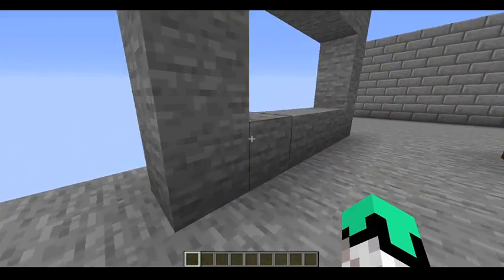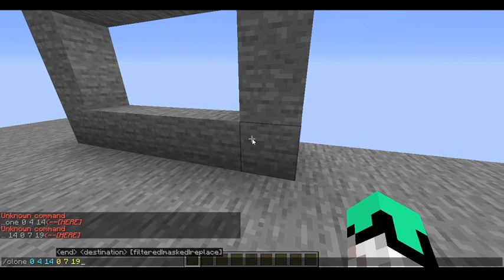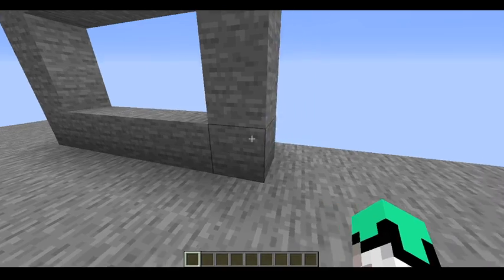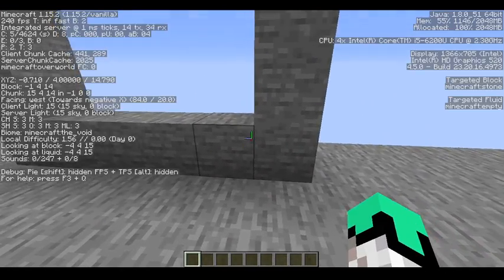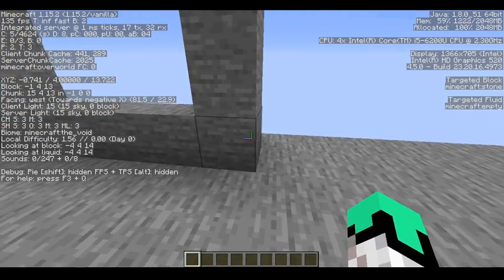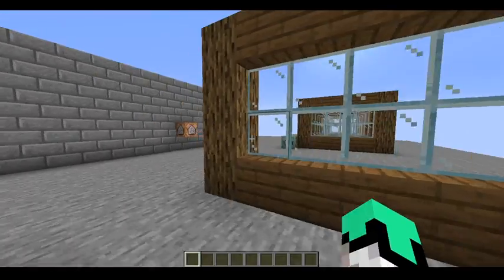Now if I want to clone it here, it's very important that I get the right destination. You'll notice the destination is actually only one set of coordinates as well. There's no more coordinates after that to be filled in. So if I want to fill it in correctly, I'm going to have to use the correct coordinates. Now the coordinate you want for the destination is going to be a specific corner of this box.